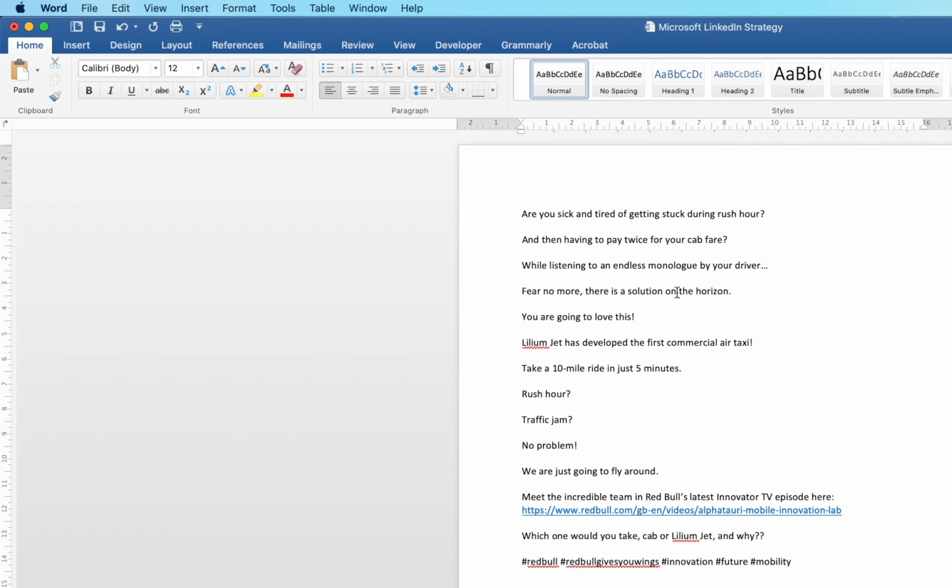And then you're getting your content, you're promoting this. And at the end, you have a call to action where you encourage people to join. And then you can basically, as an attachment, add a photo of the Lilium jet. Or if you have a design team, you can say Lilium jet versus cab, and make a split view between the traditional cab and the jet. There are a lot of different ways, but you can attach a picture, or a little video trailer could also work. You definitely want to have something attached to it, because otherwise when you copy this and LinkedIn finds a link, it will attach this link to your post.